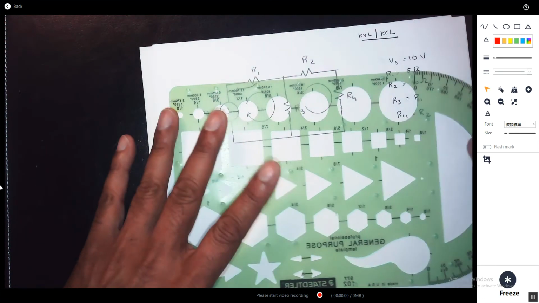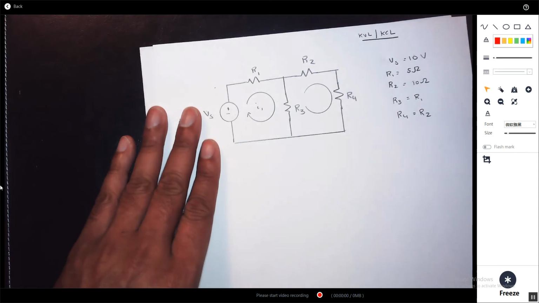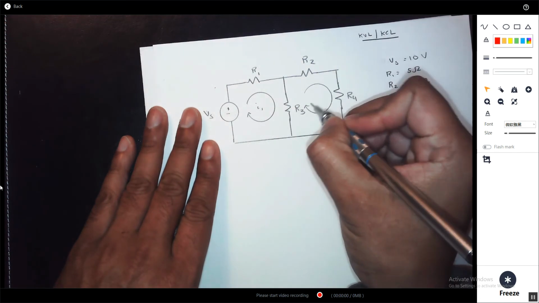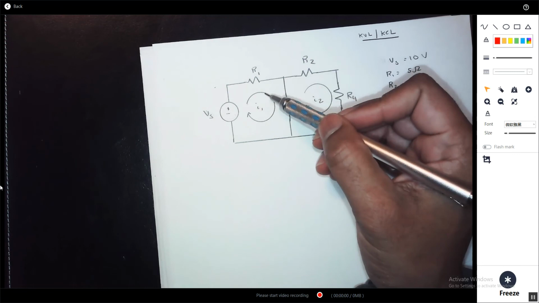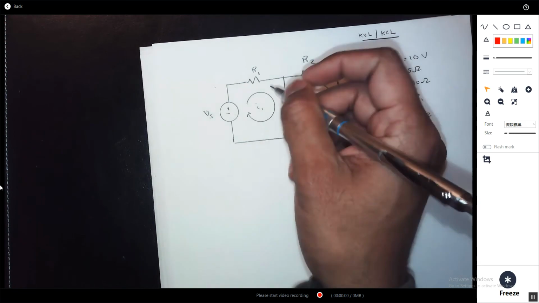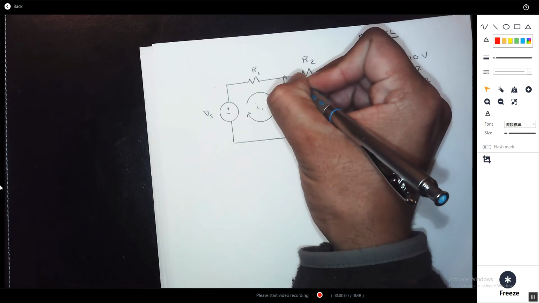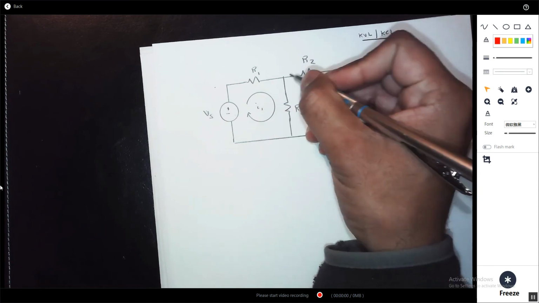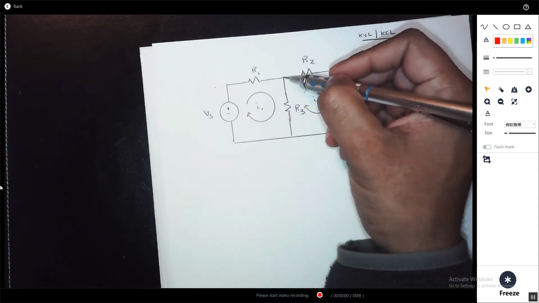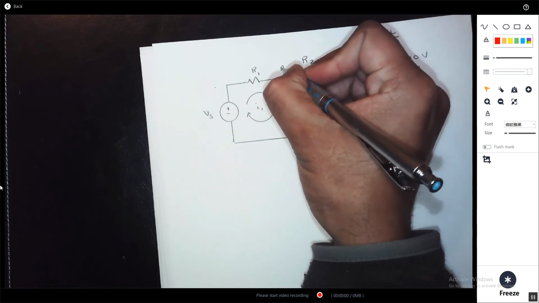For complex circuits, there's no way to know which direction the current flows. But for a simple circuit like this, especially in loop 1, you will know that it's going to flow in this direction, okay? So first thing we do is that. Then what we observe is how it goes into the nodes. So we identify the nodes. Here's loop 1, loop 2, and here are the nodes. Now these two nodes are going to be the same, so we're just going to say node A, okay?